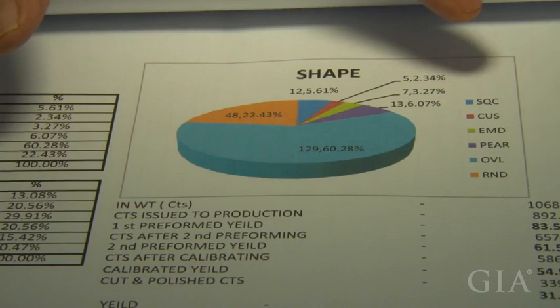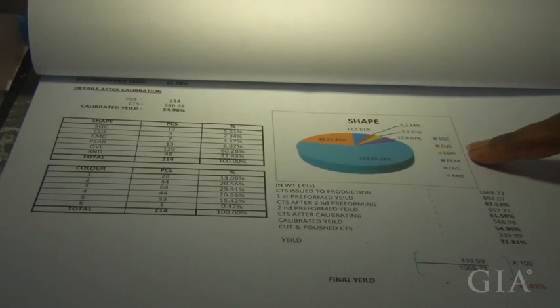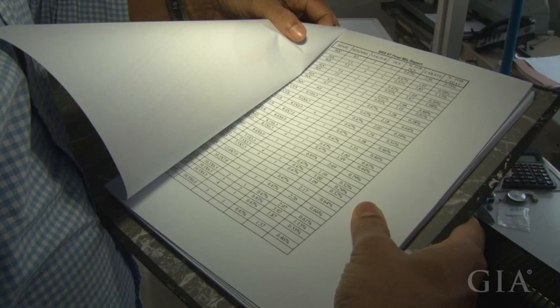How many percent, Tashi? 60%, sir. About 60% of the lot is that particular shape, square cushions. Cushion is 2.3%. It goes on like that. These are all our internal reports. Then we'll show you the report that we prepare for the customer.